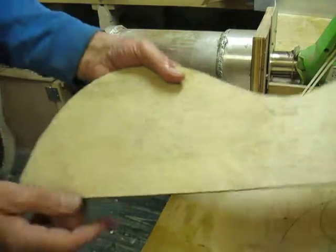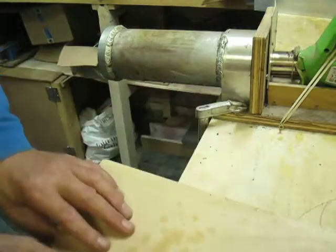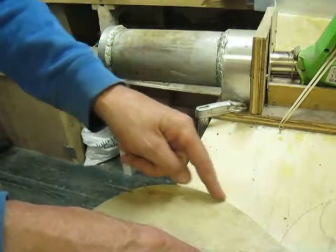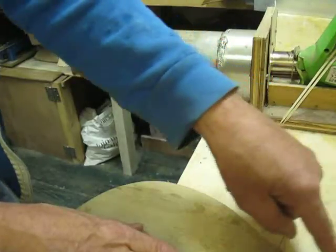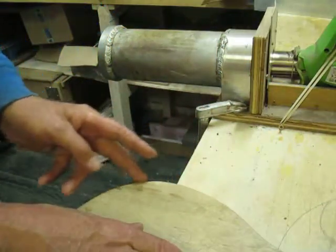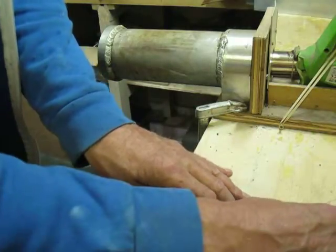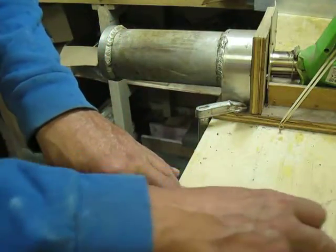I always take my template, put it down the way the side has to be, so left or right, and I use it of course as a control. See if my bending will fit this line, because that's the line we need. And you'll find while bending you finally have this curve, the waist, the one we start with, and then for instance we're going to bend this side. You'll find that while bending this side, this will retract a little bit. So after bending a little bit here, we have to bend here again as well.